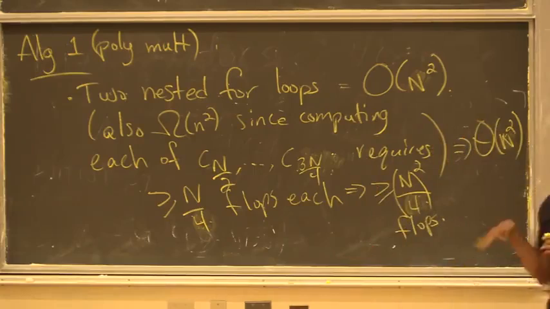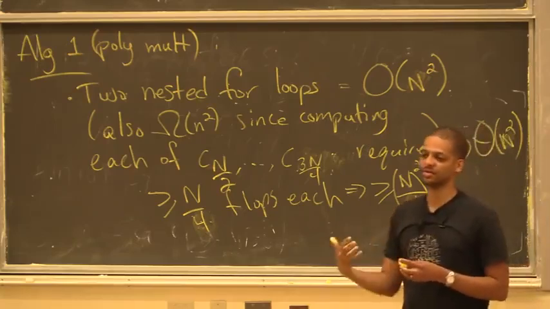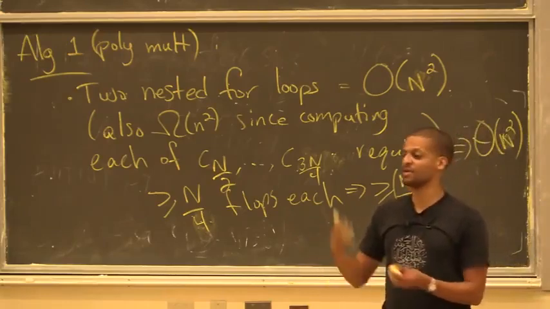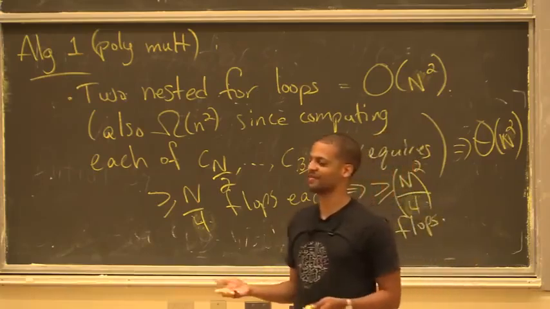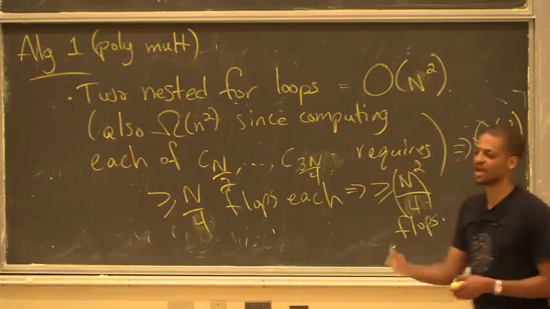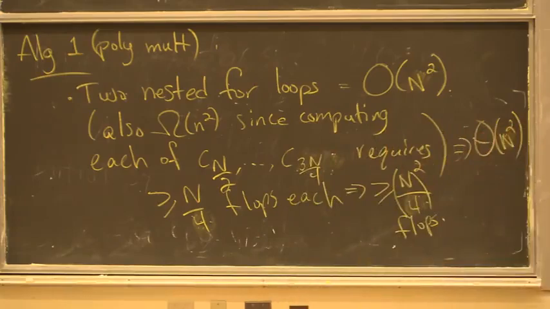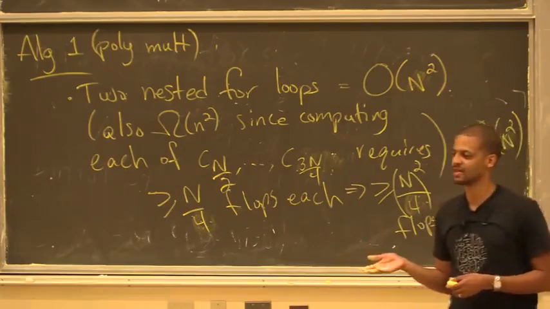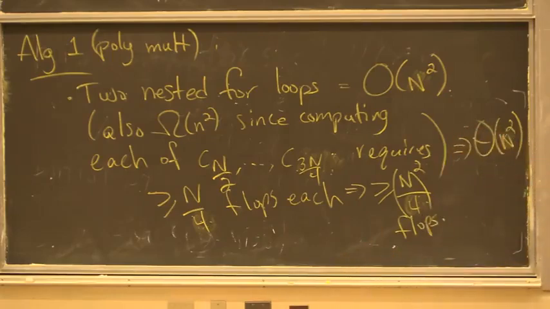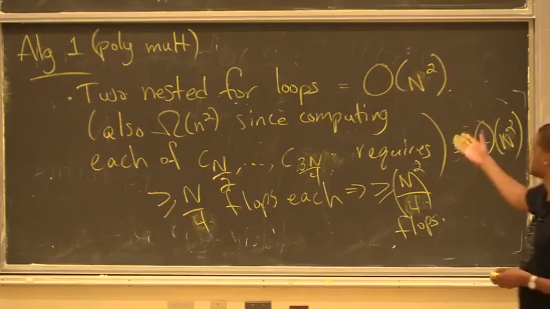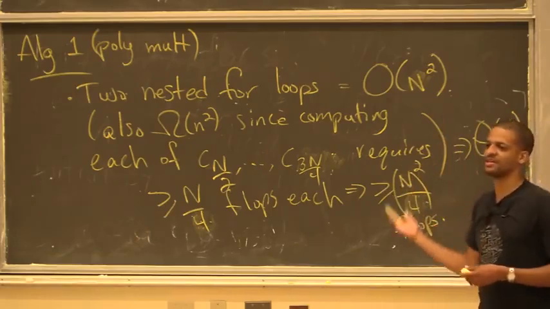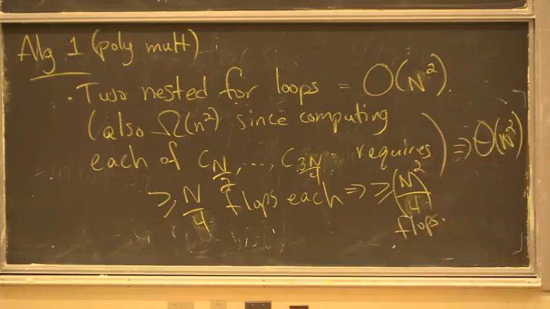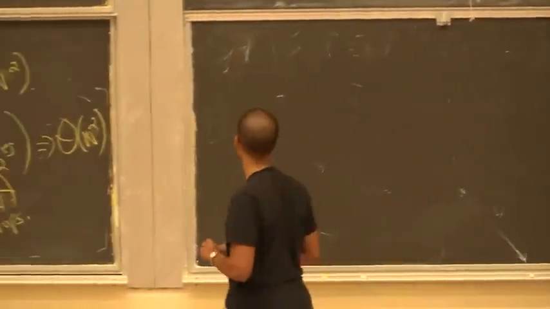I didn't need Stirling. It's useful to become comfortable with these kinds of arguments because, yes, you could use Stirling, it's just more math, and maybe you don't remember Stirling. But the argument I just gave took me like 5 seconds to deliver. These sloppy arguments that lose constant factors are good to know because you can quickly assess what the answer is without having to think too hard. It's the same argument I did here. I didn't do a closed form summation, which I could have done. I just said at least a quarter of the entries require at least n over 4 work, so it's omega n squared. A closed form summation would give pretty much the same thing up to a constant factor, it would just require more thinking.